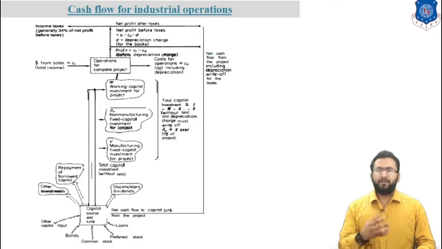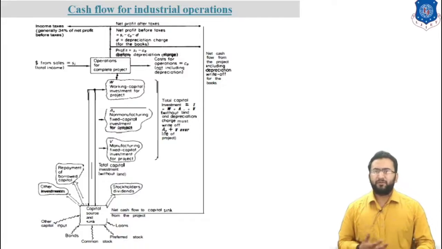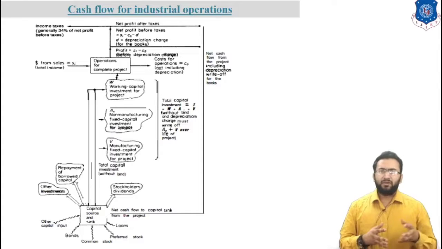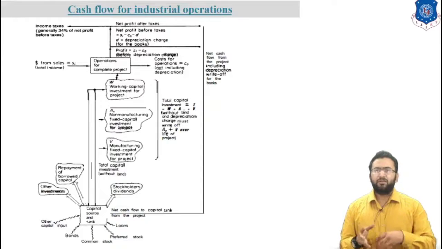This cash flow from income and operating expenses can be considered as a continuous and repeating rate of flow at a given point in time, using the same time basis, such as rupees per day or rupees per year. Because the depreciation charge allowed eventually represents the cost of equipment, which is paid back to the company's capital sink, these charges are not included in the cost of operation as shown in this figure. The difference between income and operating costs represents gross profit before depreciation or income tax, and is represented by the vertical line rising out of the operating box.